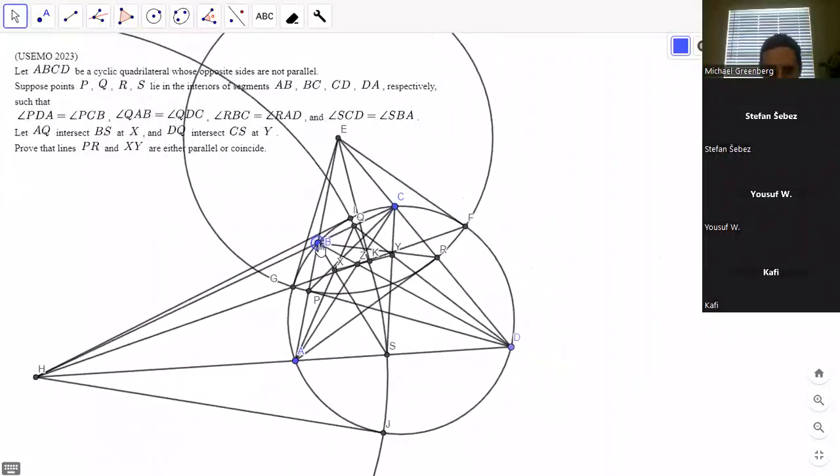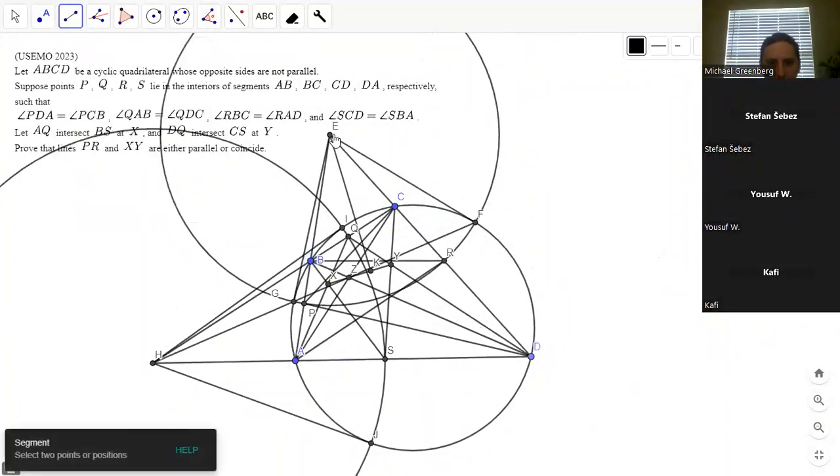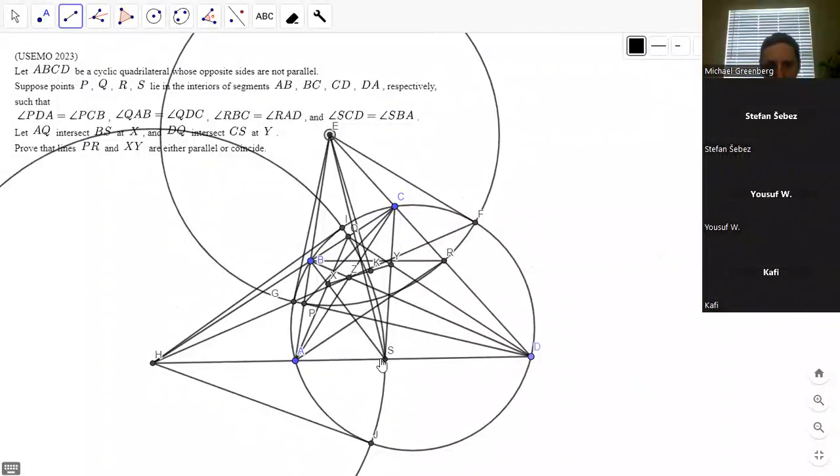QX and QY are what? No, nothing. So I wonder if EQ and S are collinear. No, that's not true. But yeah, this is probably a kite. I think we can easily solve the problem if we prove that it is a kite. Because we can angle trace, I assume that QS is parallel to the angle bisector of AED. Yeah, it seems like that should be able to be proven.